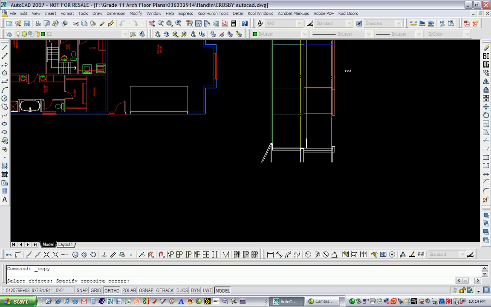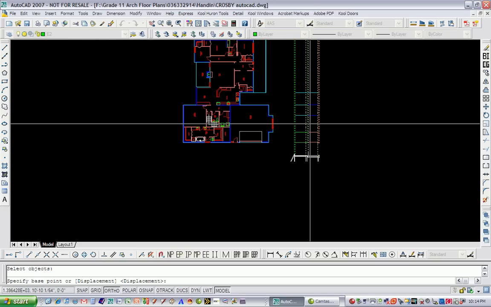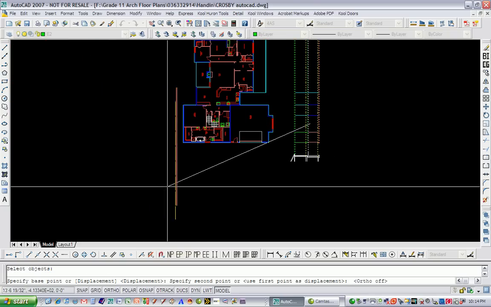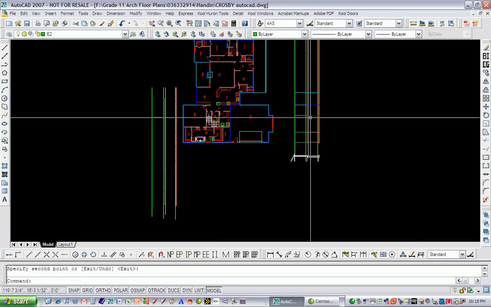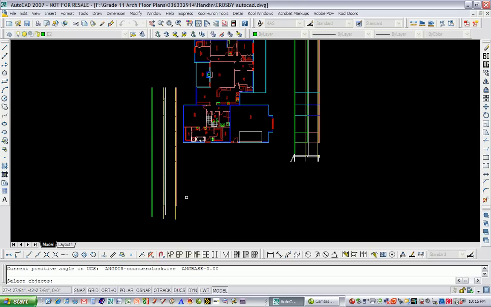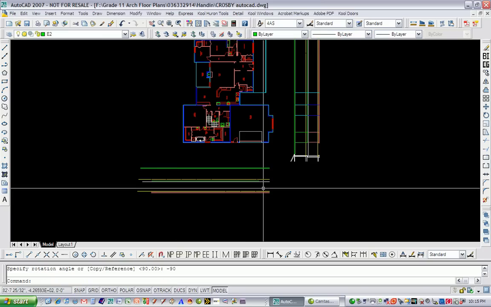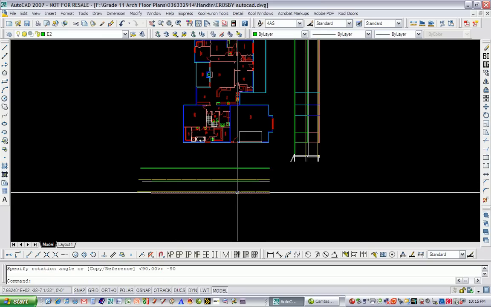So I'm going to just copy this part in here. We don't really need the wall section, we just need those vertical lines. So I'm going to copy them down to below my plan here. I'm going to rotate them, and you can rotate them minus 90 degrees, and now they're situated in the right alignment.